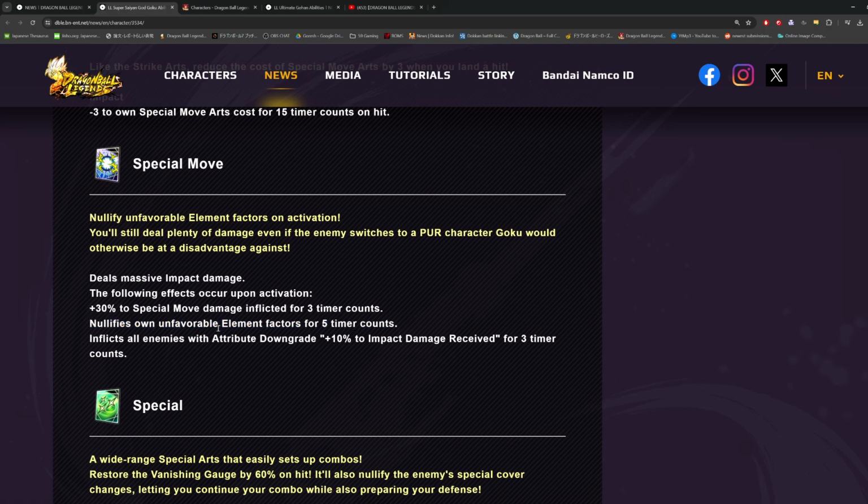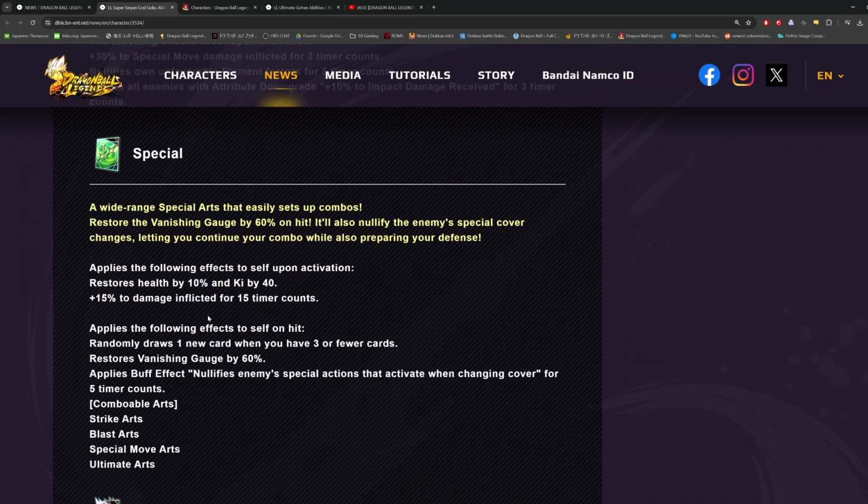Yeah, interesting. And I believe this is just a normal Kamehameha, so it should be a ranged blue, which is, again, ranged blues are not very common these days, so that's good to see. The green card is a wide range special arts, like the most nightmare fuel thing you could have in this game. Restores the vanishing gauge by 60% on hits. It'll also nullify the enemy's special cover changes, letting you continue your combo while also preparing your defense.